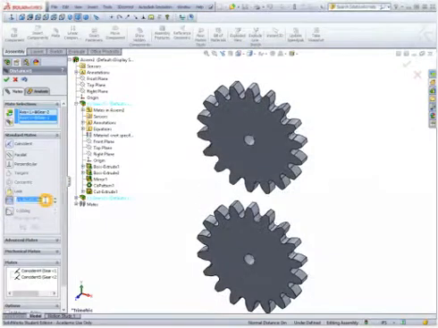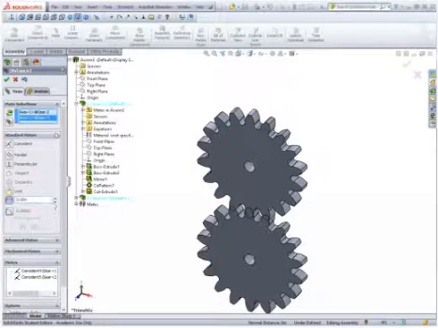Now again, these are 18 tooth gears with 2 teeth per inch, so they have a pitch diameter of 9 inches. The distance between the two is going to be the average pitch diameter. In this case, it'll be 9 as well. So if we specify that as 9, then they're exactly spaced correctly. Now notice that they're actually intersecting with each other, and that can be a problem.